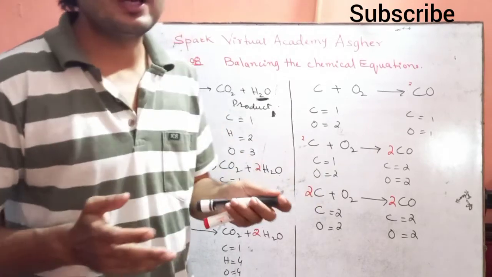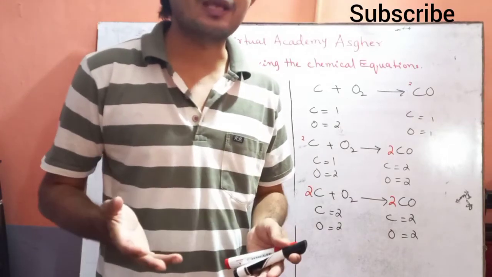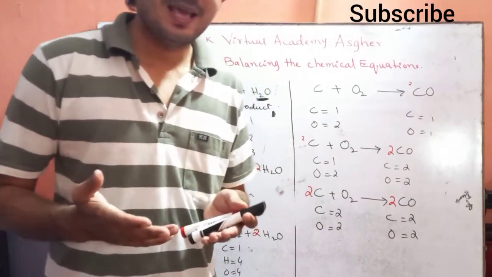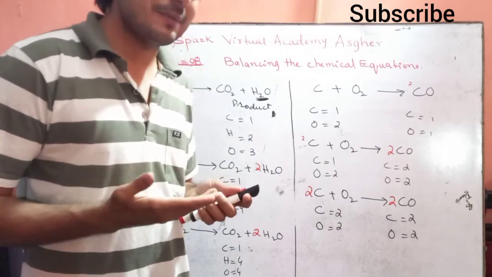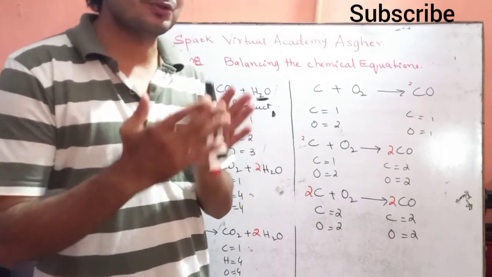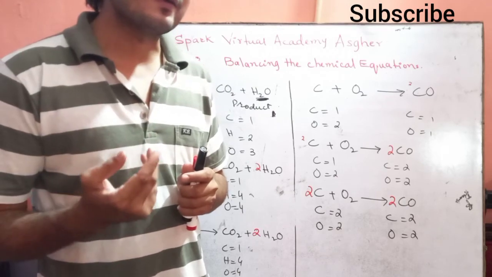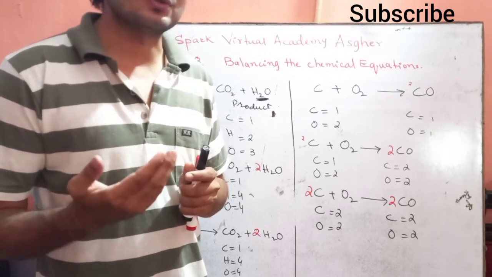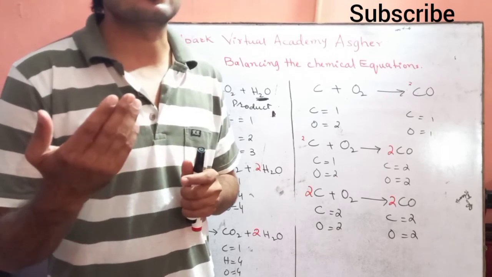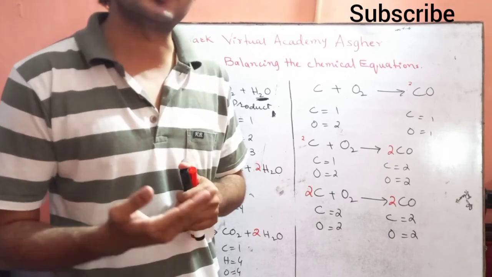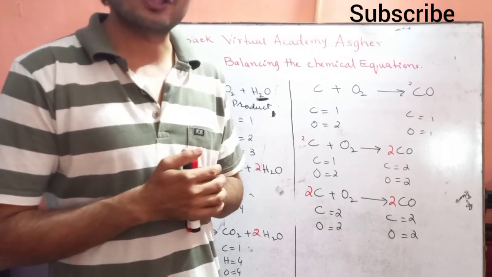So I hope you got some new things about the chemical equation and about some steps which are to be followed in balancing chemical equations. Yet if you have any other examples to be solved, and if you're not able to solve those at your homes, you can ask me in my comment box.